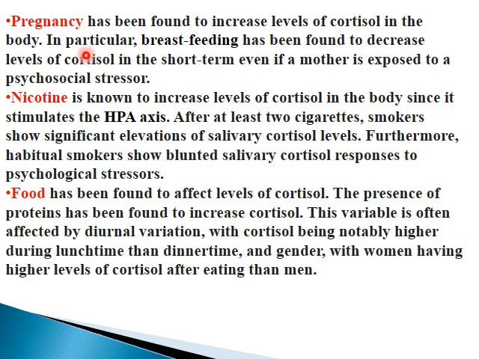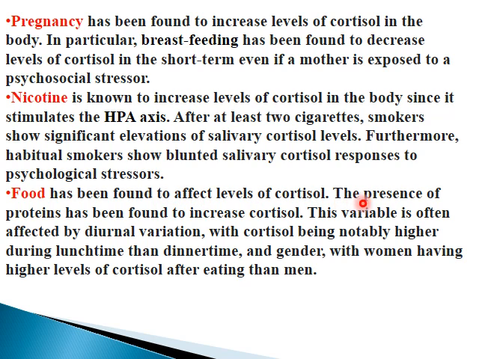Pregnancy has been found to increase level of cortisol in the body. In particular, breastfeeding has been found to decrease level of cortisol in the short term, even if the mother is exposed to the psychosocial stressor. Nicotine is known to increase level of cortisol in the body since it stimulates the HPA axis. After at least 2 cigarettes, smokers show significant elevation of salivary cortisol level. Furthermore, habitual smokers show blunted salivary cortisol response to psychological stressor.